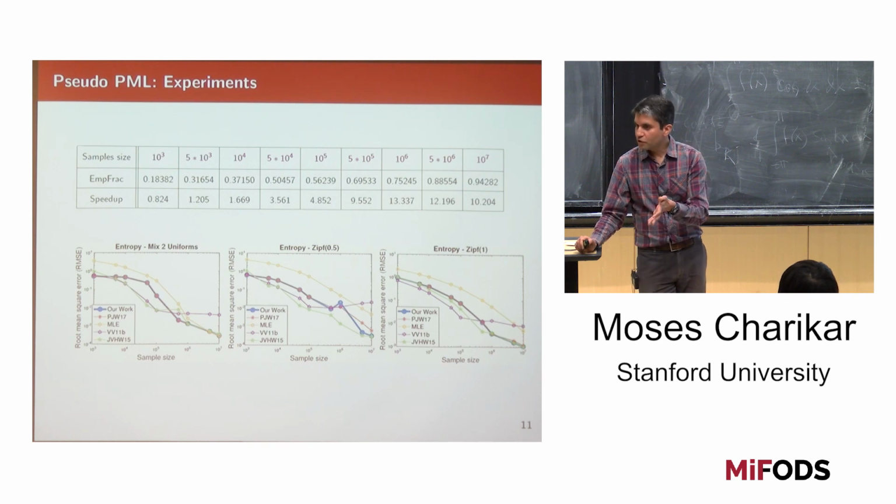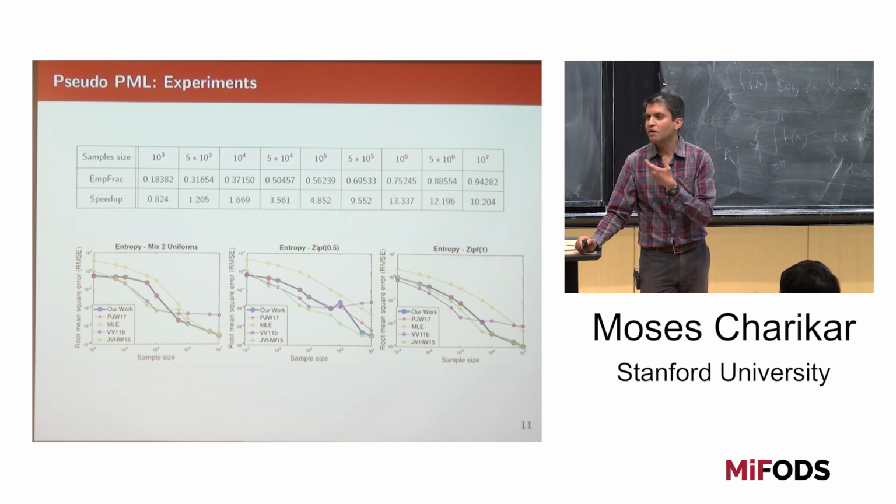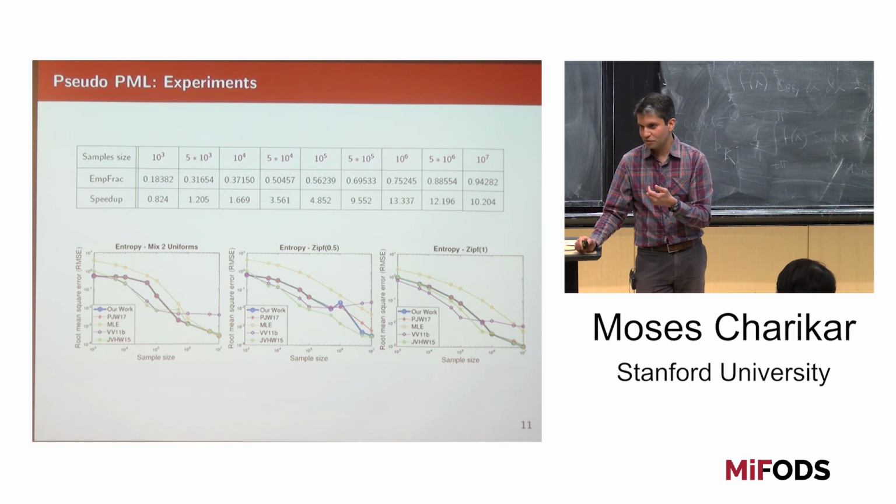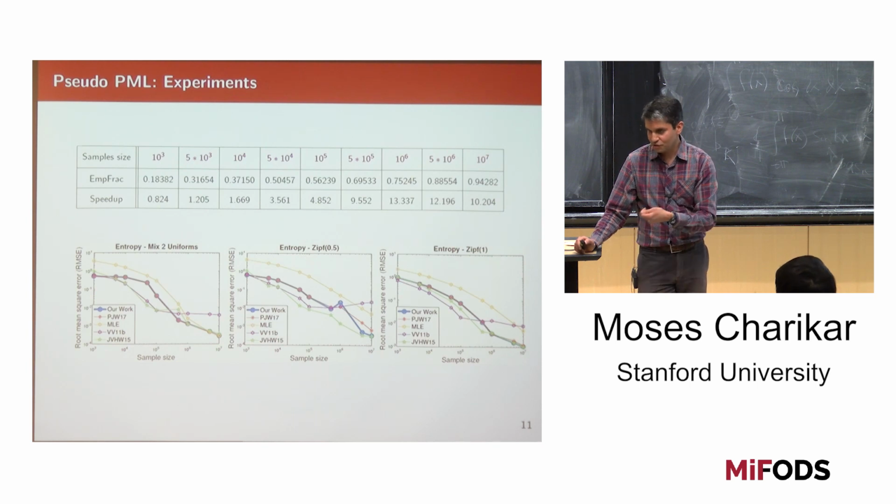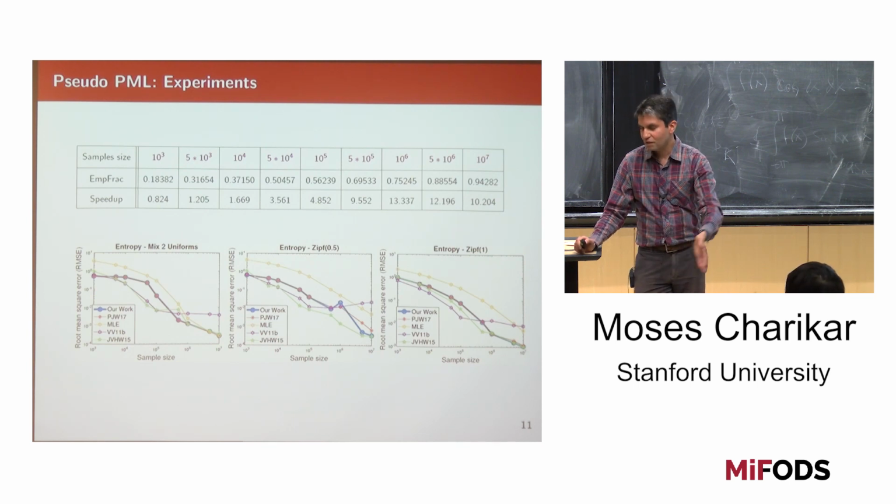So you could plug in a heuristic for what you do for PML, as we did here for the experiments. You could also plug in a method that has theoretical guarantees, like the ones we're going to describe next. Okay, but we didn't do that in the experiments that we reported, right? And if you did plug in a method which has guarantees, then you could ask the question, for what value of epsilon is this valid? And you can get this to work for much smaller epsilon than before.